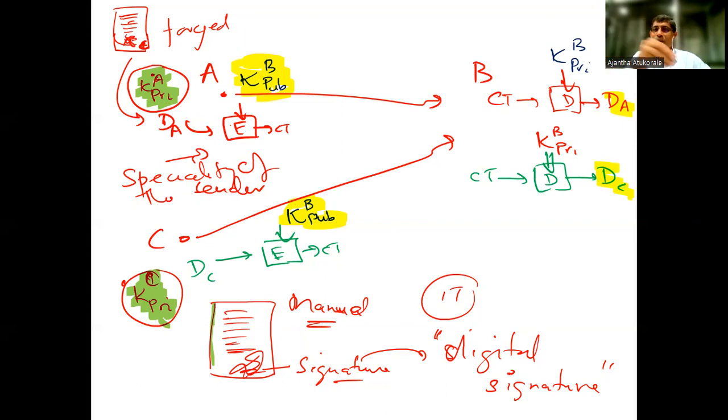But slowly we have to move, because that is a scanned image. It's just a manual system. We can't really use it to prove anything, just for visual: this is Dr. Ajanta's signature, that's all. There's nothing else we can do with IT systems with that scanned image. It's just an illusion. From an IT system, we can't do anything. But in a manual system, we say that is legally accepted, so when you take a printout of that, we can make it legally accepted. But as IT systems, that scanned image is not legally accepted, because it doesn't give us anything.